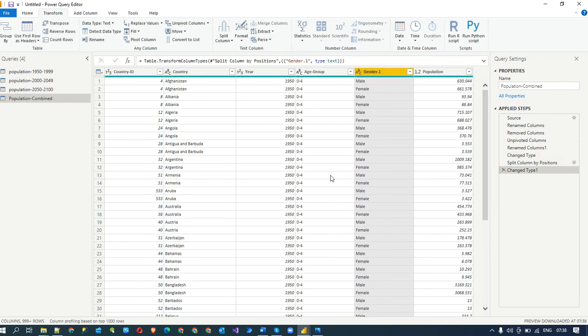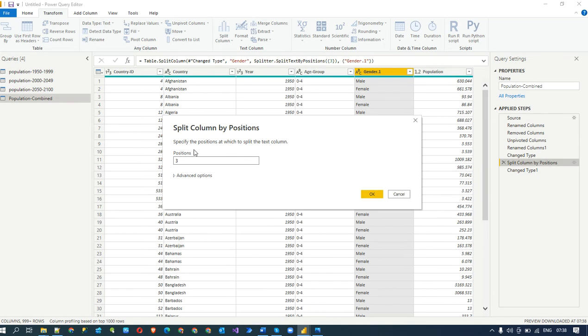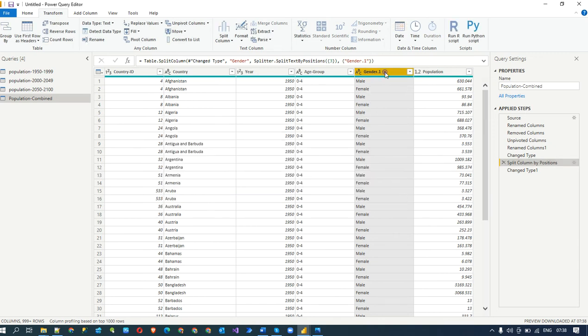Now you see it's gone. That pop is completely gone, and you got it. What I have done is split by position. So third position onwards I want, and before that I don't want. That is the meaning of split by position. You can also try that, and you can try all the options.